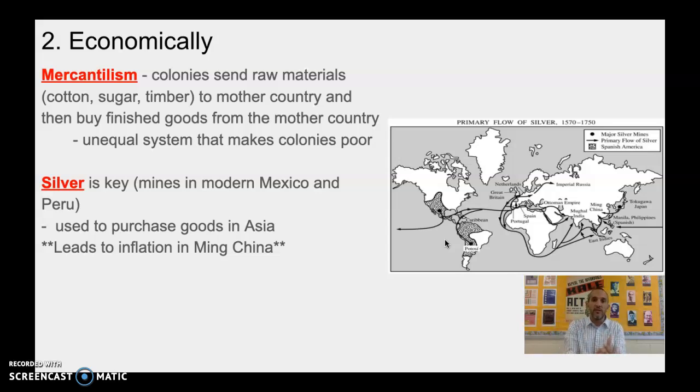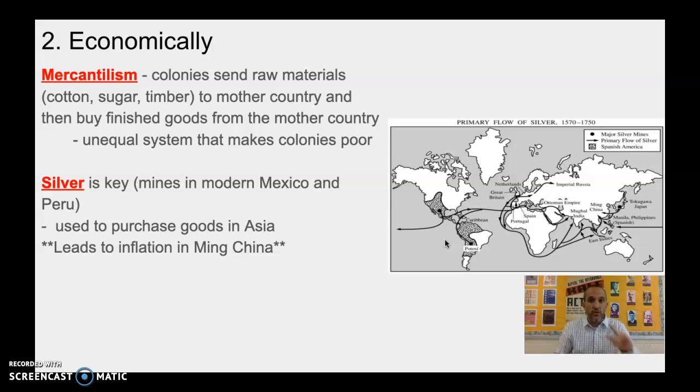So basically what this does is the colony has to sell the raw material at a low price to Spain. So Spain is making money because it's a cheap product. And then in return, they are selling it at a much higher price for the finished goods. So Spain is making up the difference, and that money is flowing out of the Latin American country or the region into European hands. So it's very unequal, and it's really going to be a cause of poverty for generations and centuries to come, including modern day Latin America. It's one of the major issues that they face.